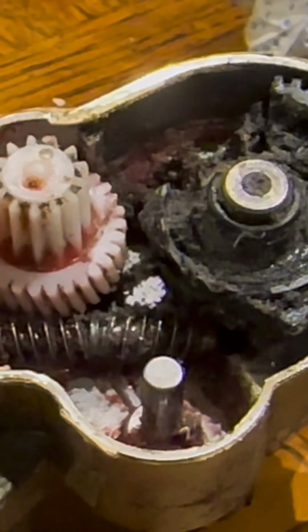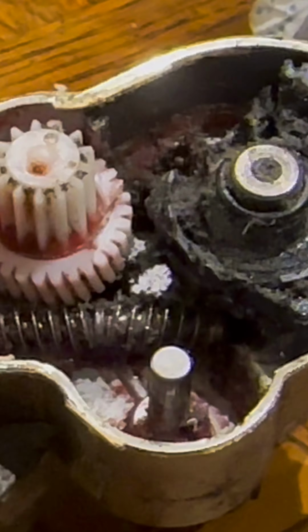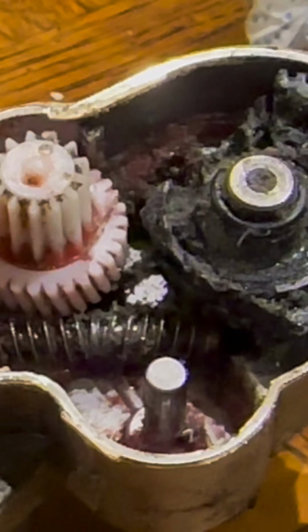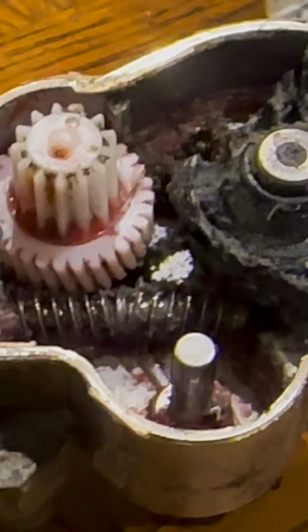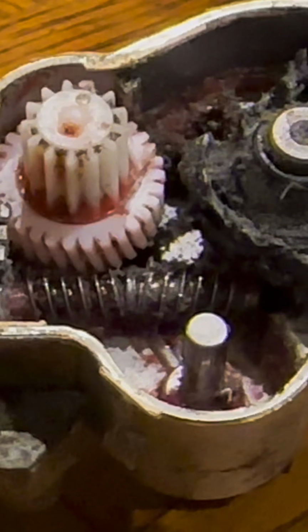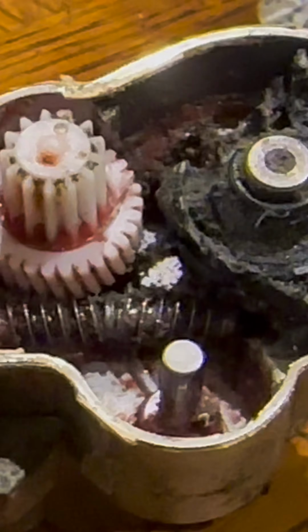But certainly if you get this intermittent, before this failed it was intermittent, it would go on and off, and before it failed catastrophically. And this is something you do not want to fail catastrophically when you're in the snow, or you're passing a truck on a wet day. Well, I hope that helps. Doesn't help you fix it, but it helps you understand what went wrong. It also lets you know that that is a component which has failed.